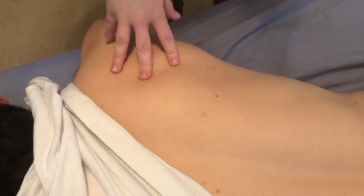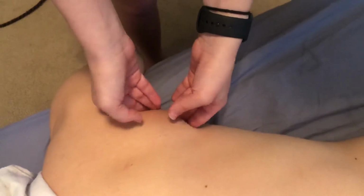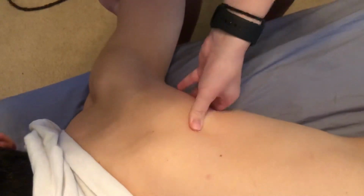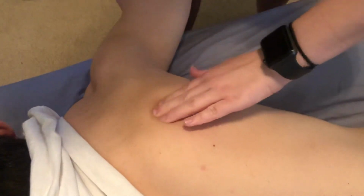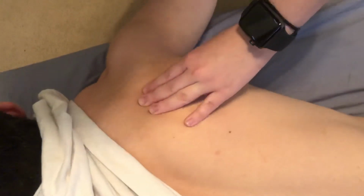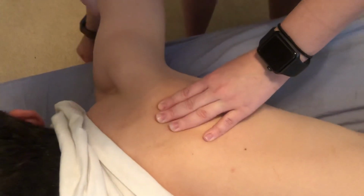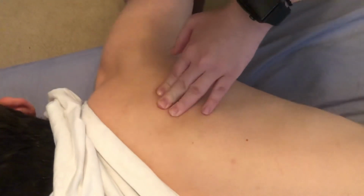So how you palpate this is you find the lateral border of the scapula, and in order to find the belly, you find the teres major, which should be just right about here. And then if you roll up from that, right here should be your teres minor. In order to fully know that it's the minor, have them laterally rotate their shoulder, because you can't feel that with the major, you can only feel it with the minor.